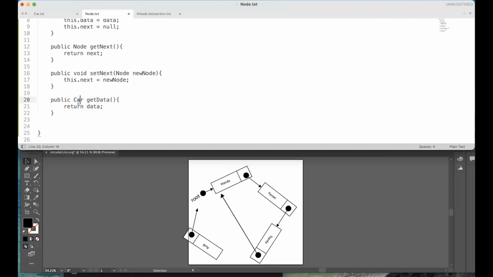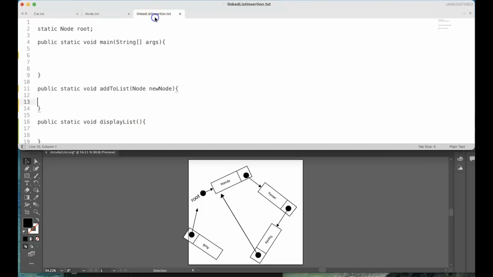All right. What we're going to do today is look at how to add a node to a circular list and how to display the list. As before, we're going to use a global variable to represent the root external pointer.